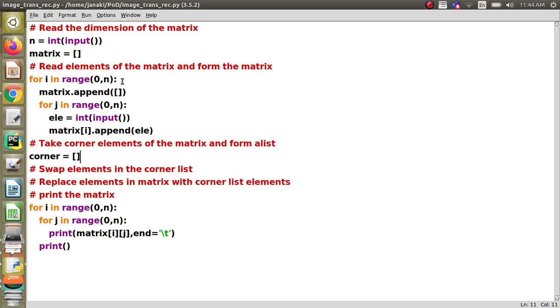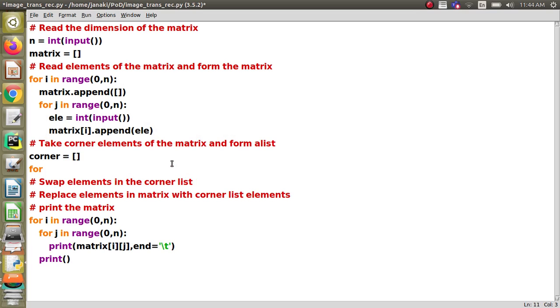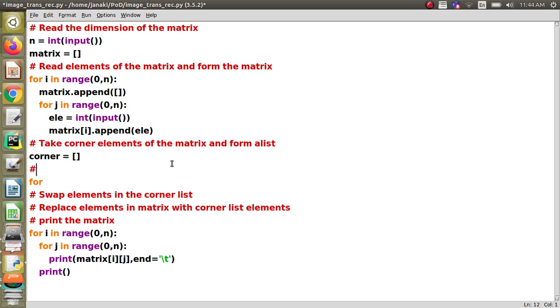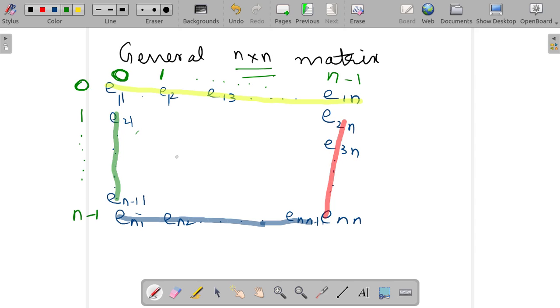So I have to have a for loop, obviously, isn't it? For, let me write like, process first row. Okay, that is what we are going to do, for i in range. I am going to traverse the first row elements. Only the column is going to change, so i indicates the column value.